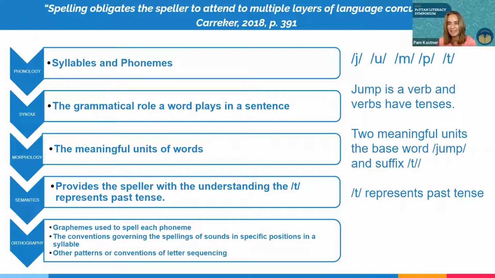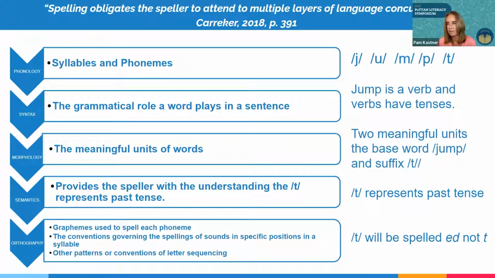Words that end in ed are perfect examples of our morphophonemic language. And there's just one more click there and then we'll go on. And we spell that with an ed because of course, ed is a morpheme that's a stable spelling, but phonology has an influence on how it's pronounced. So we're teaching all these layers of language, not in isolation, but integrated. And they're always going to show up in students' spelling.